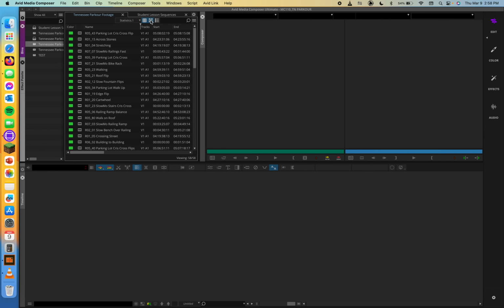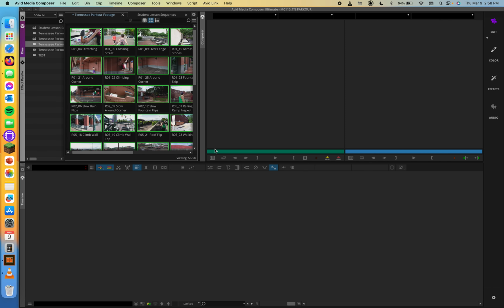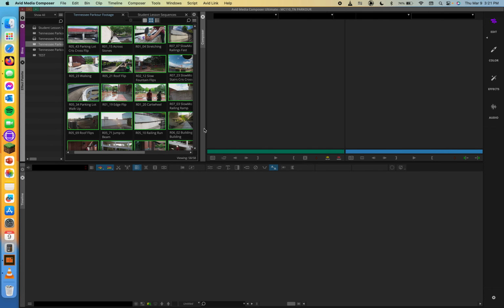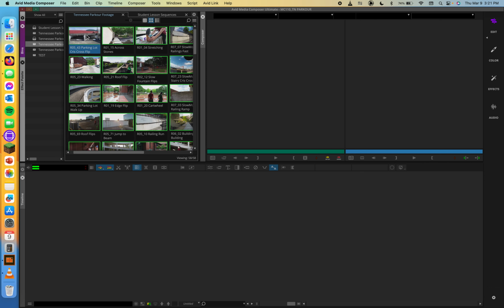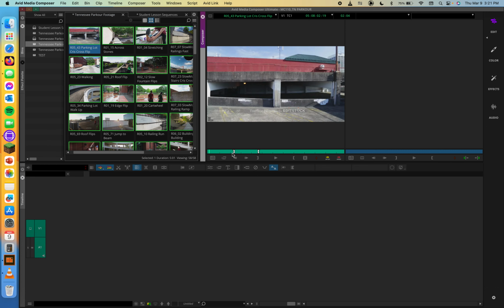So we've got a bin open, we'll activate frame view, and now we can see all our beautiful frames. Optionally, we can use a specific portion of a clip by playing the clip in the bin and using the keyboard to set in and out marks. This only works during playback, but what we could do is select a clip, then hit the spacebar on the keyboard. It's going to play. We could set an in, we could set an out. Now when I load it in the source monitor, we can see that the in and out are set.